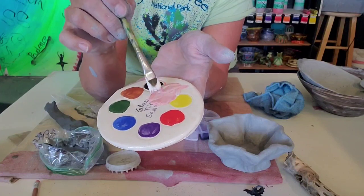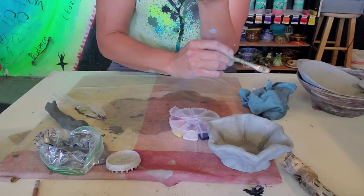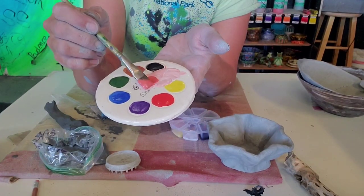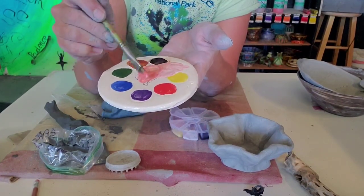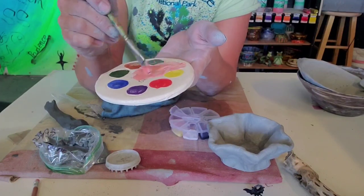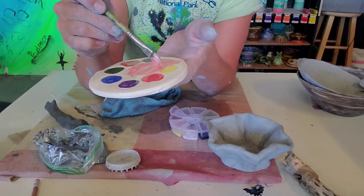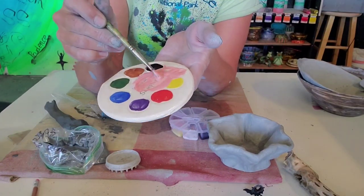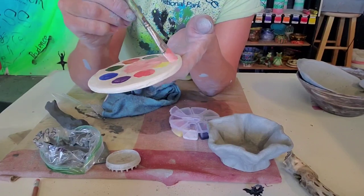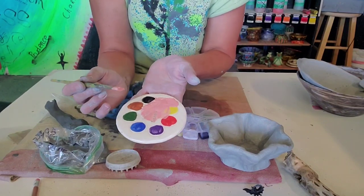And if I find that that's not pink enough for me, then I can always go back to the red and get a little bit more and mix it and see if that gets it a bright enough pink for me, which I'm looking at that going, yeah, I like that pink better. And that's why we always mix just a little bit of the darker color into lots of the lighter color, because then you're going to end up making the color exactly how you want, as opposed to a big blob of a color you don't want, as we all have done before in the past when we play with colors.